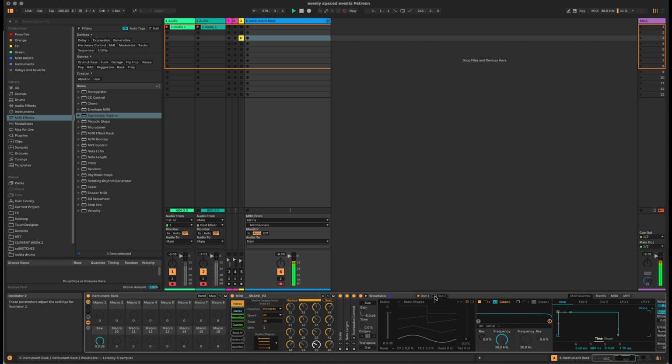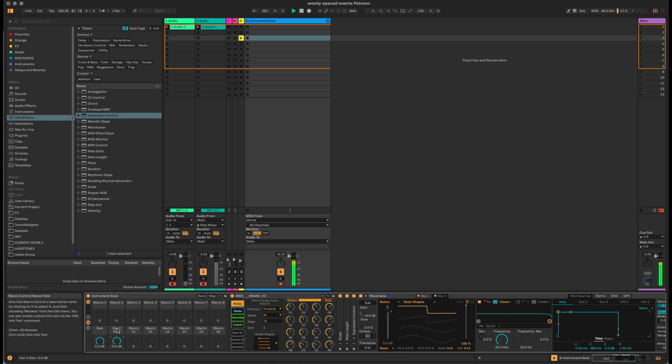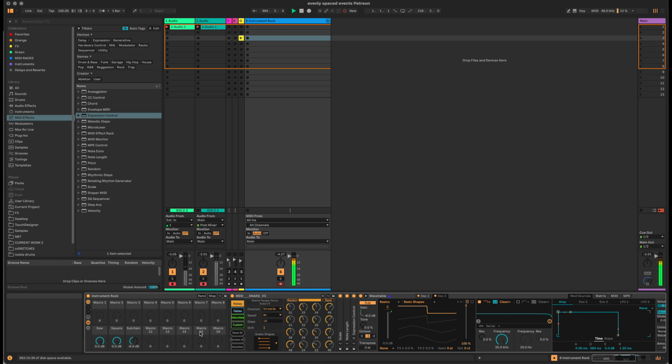Oscillator 2, I want a square, macro 10. I want the sub on, and sub macro 11. Lovely. Okay, now I'm going to use these 4 macros here to map some stuff from here.